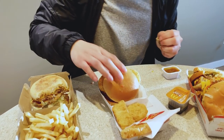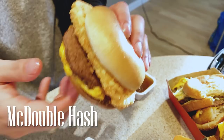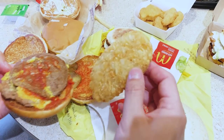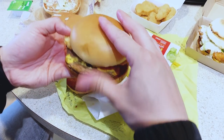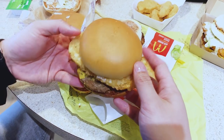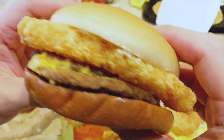For the next mashup we have a McDouble, hash brown, and we're gonna do a game changer with a Filet-O-Fish steamed bun. For those of you that don't want a Filet-O-Fish and just want the bun, you could actually request it at the drive-through — they might give you a hard time, but just ask for the steam bun they use for the Filet-O-Fish and they'll give it to you. Just look at that, it looks perfect. I mashed it up with a hash brown and a McDouble. I'm gonna give this a little taste and see if it's nickel approved. Cheers.